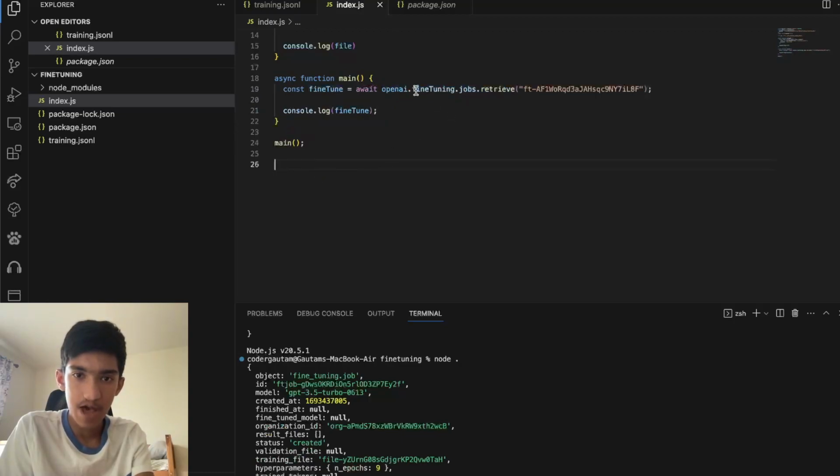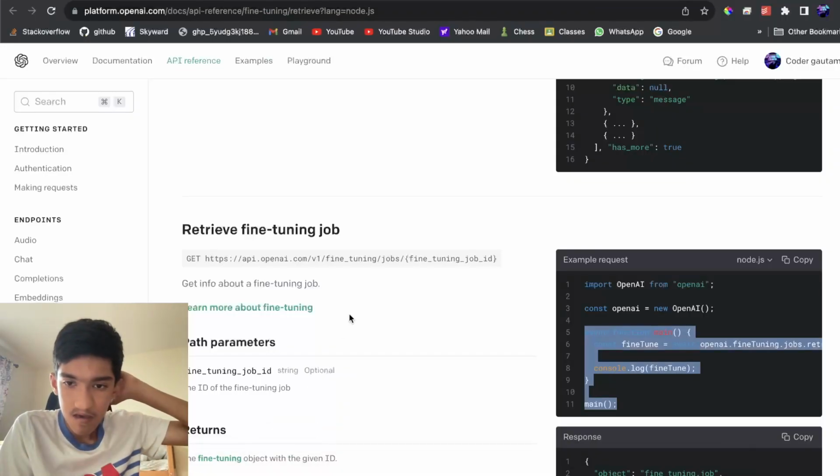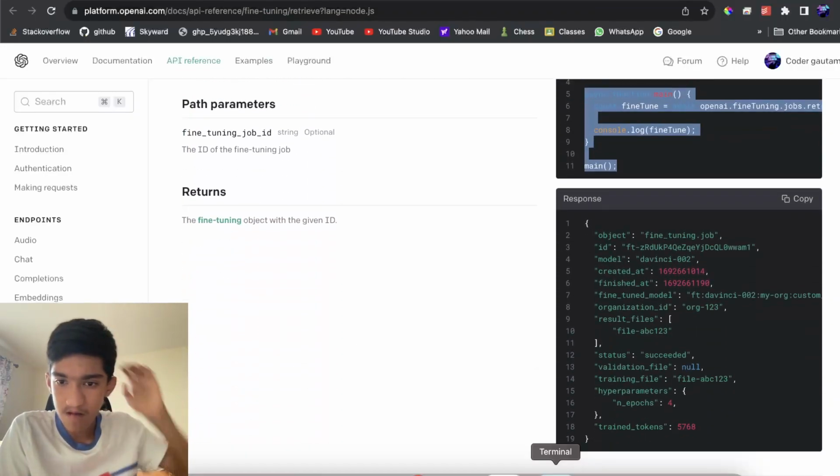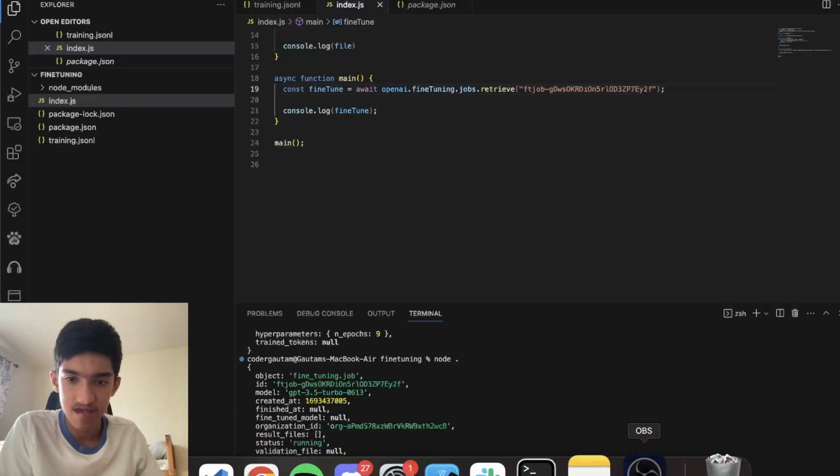Basically we're doing OpenAI.finetuning.jobs.retrieve. Instead of this ID, let's put our new ID that we just got. Let's see if we get anything useful. We know the status is running now. So maybe it's going to take a bit to run. I will pause the video and let's see how we can use this model next.